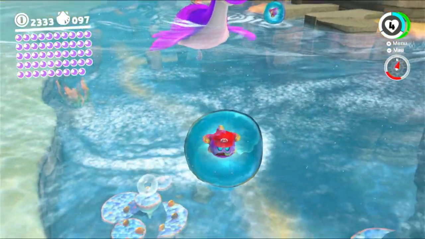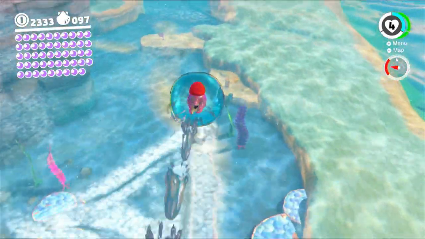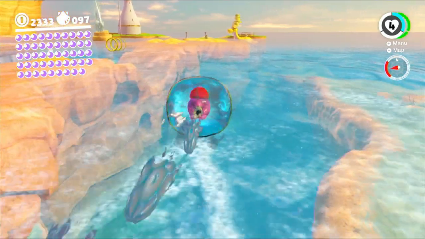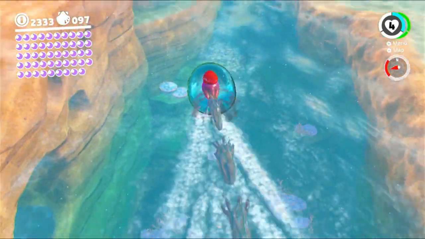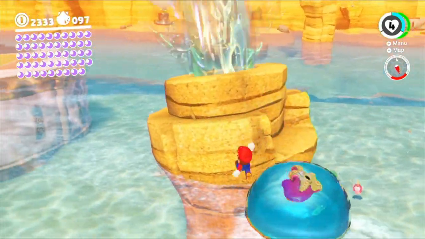I'm missing three purple coins. Come on, I can do this. I can do this. Already got that. Already went down there. Already went down there. Pretty sure I got everything there. This is cause for alarm. This is cause for alarm. What isn't cause for alarm?